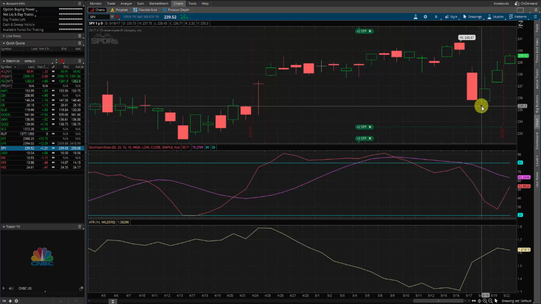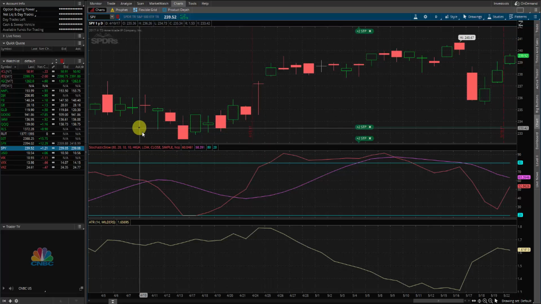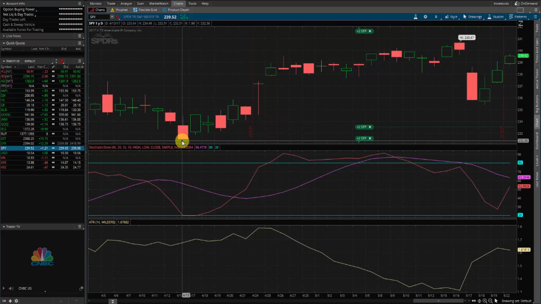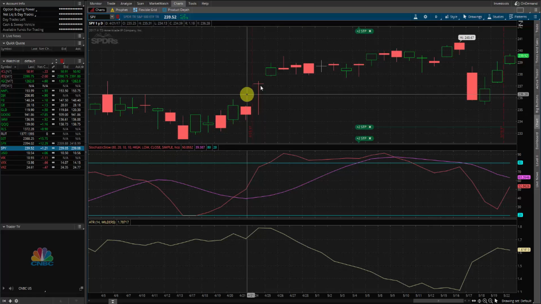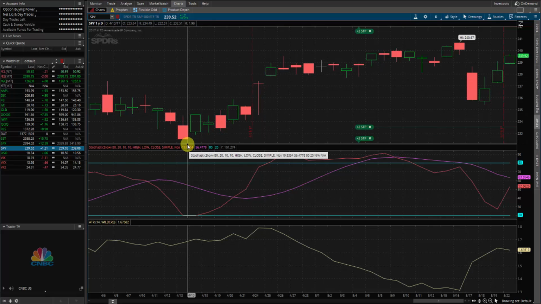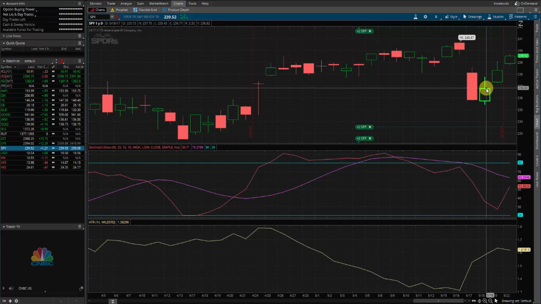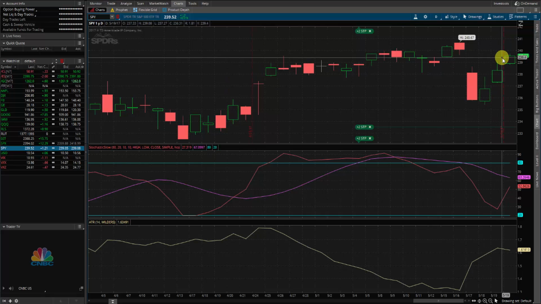It could be you're a trend follower and you have seen this uptrend and you think the market is going to go up, or it can be a counter trend strategy. When you see the market drop and the stochastic is below 20 and you think that the market is going to go up, you'll do an unbalanced iron condor on the put side. Of course, you can do it the other way. You can do it on the call side if you expect that the market is going to come down.